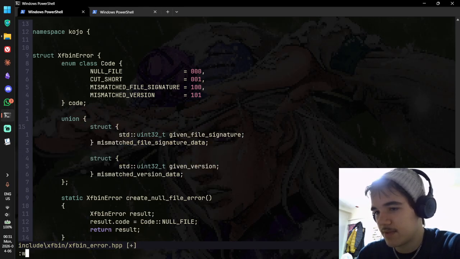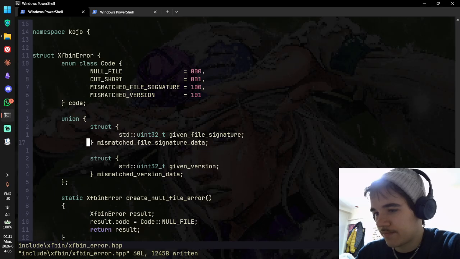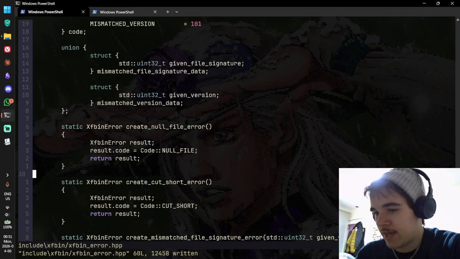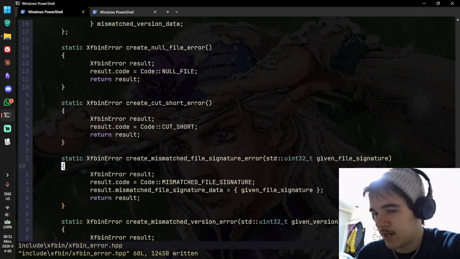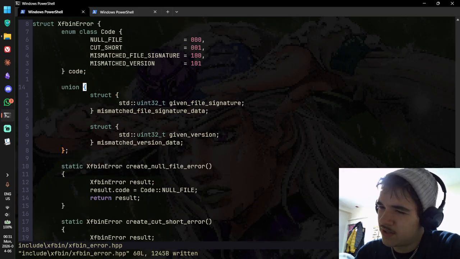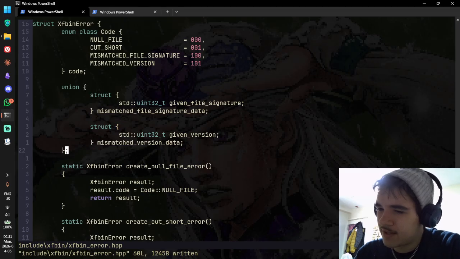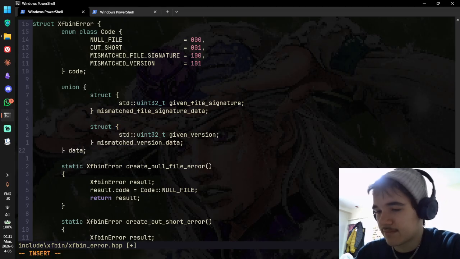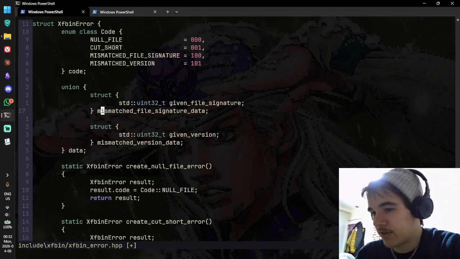The hell? Sorry. So that works. And then here I just need to do another layer. The union needs a name, I think. So data. And then I can remove data from this.